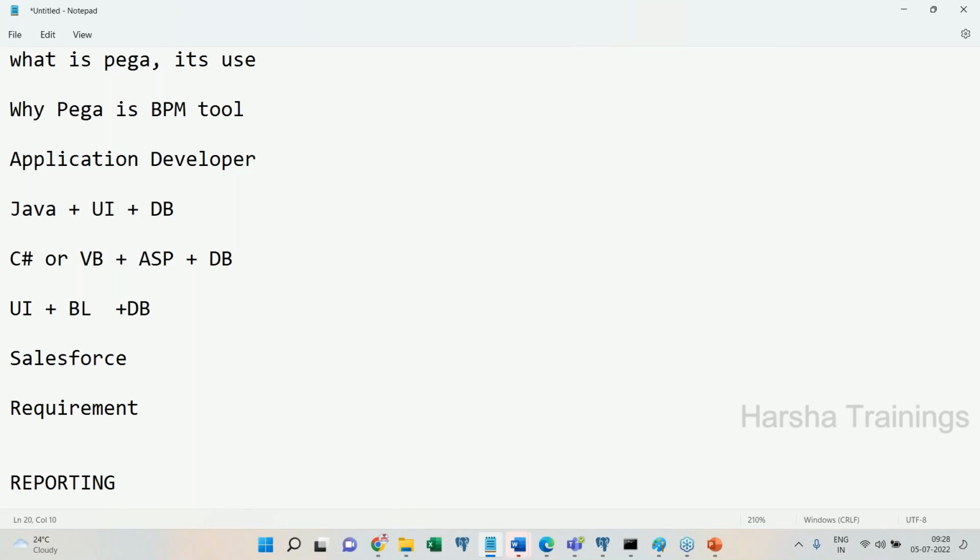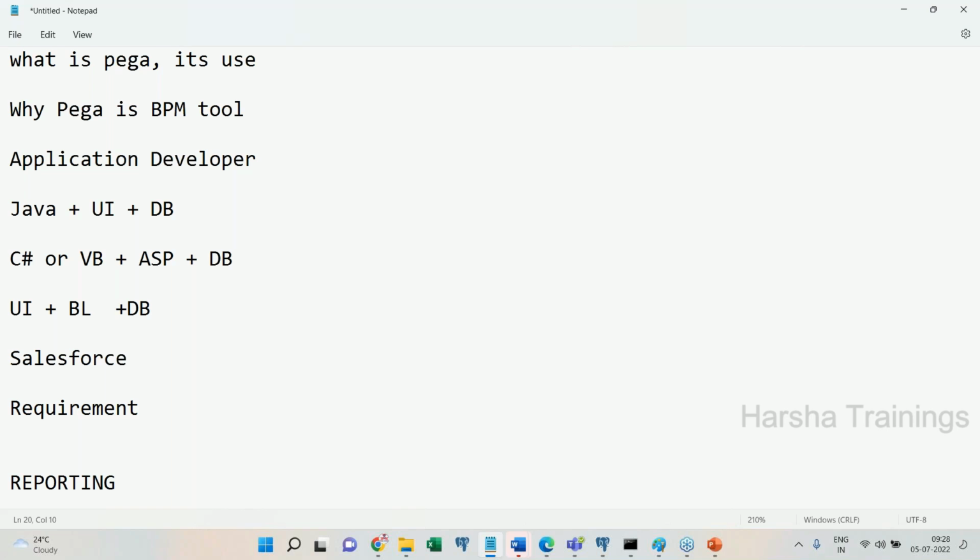So BPM provides end-to-end solutions for your application development: requirements, design and development, testing, deployments, versioning, running the application, and the reporting feature as well.